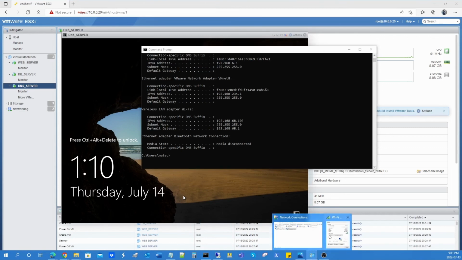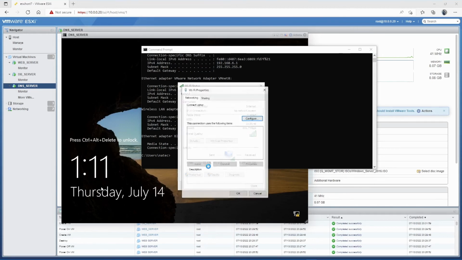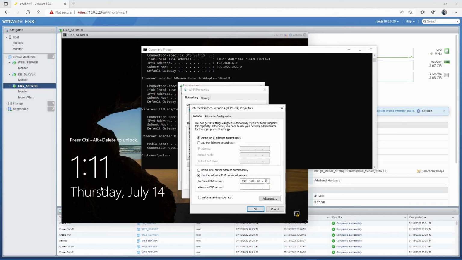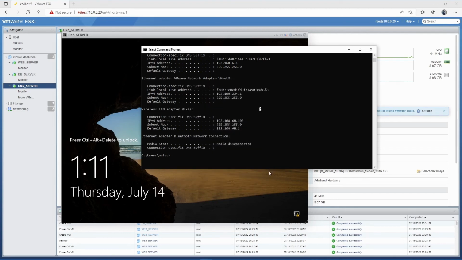my DNS on my laptop to the IP address of that DNS server that I just built out, right? So this is going to be 100.10. Change my DNS. All right, cool. So now if I do a ping test here, I should be able to ping that IP using the URL for it. So ping, what is it? Let's go web server.lab.test.